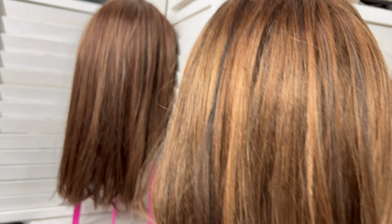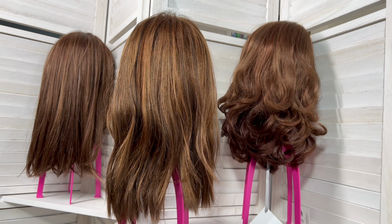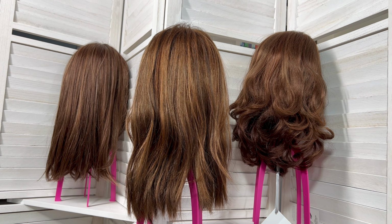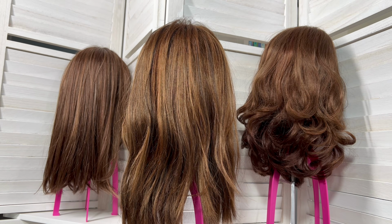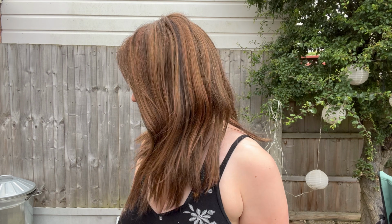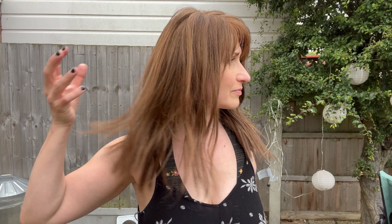It's a little bit lighter than the other colors we've seen, and it's also unrooted. It's a very popular mix of colors by Jon Renau. They seem to favor that combination quite a lot. The biggest advantage of having synthetic hair is that it never fades. The color would always stay the same, just like on my Heidi, who's been through quite some transformations. She had the bangs cut, and she's been steamed straight.